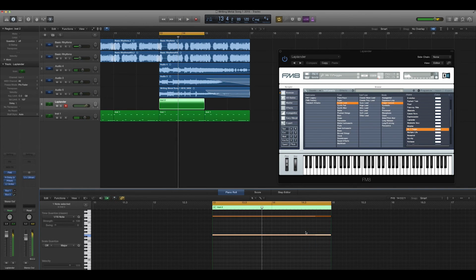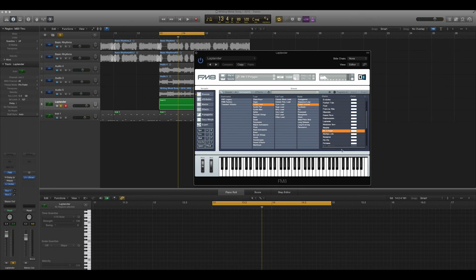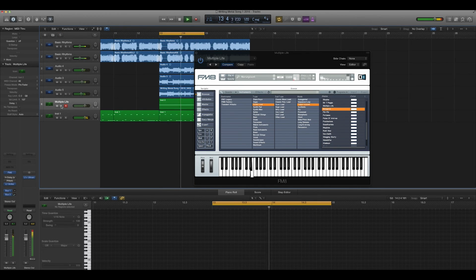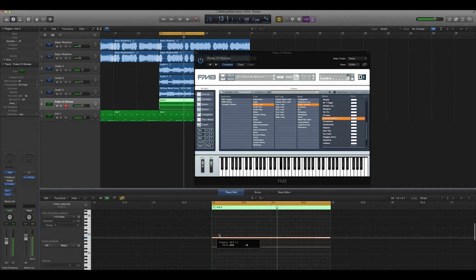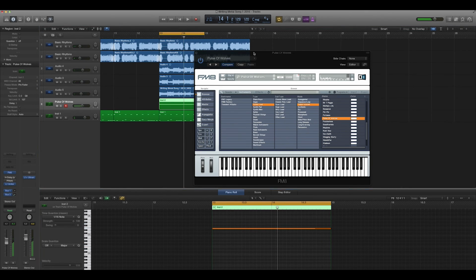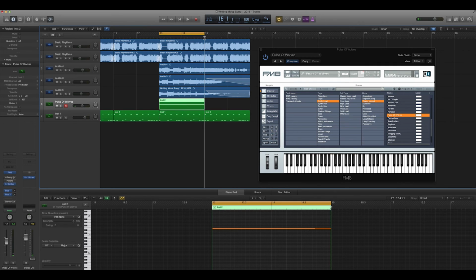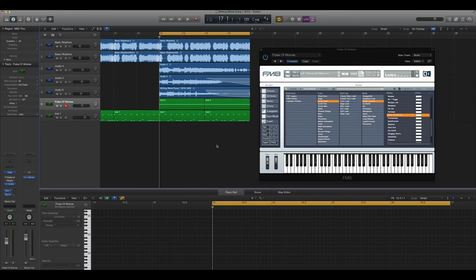So I wouldn't say this sounds bad, but I don't really like it that much. So I'm just going to kind of turn some of this stuff down, go back to the drawing board. No. I'll give it a shot. Don't like it. Give that a shot. Alright, so it sounded awful, so I'm just going to duplicate, loop the whole thing, and see how it sounds.